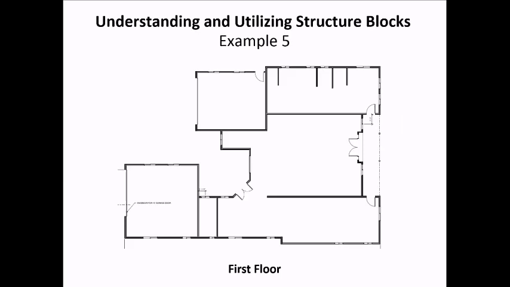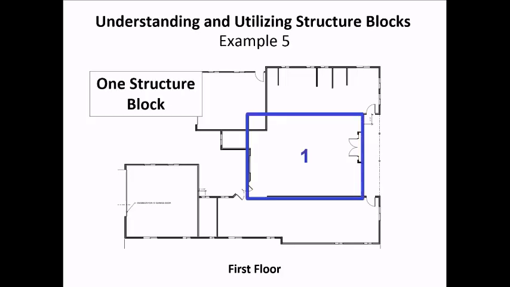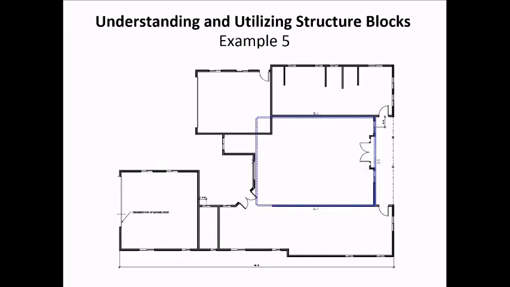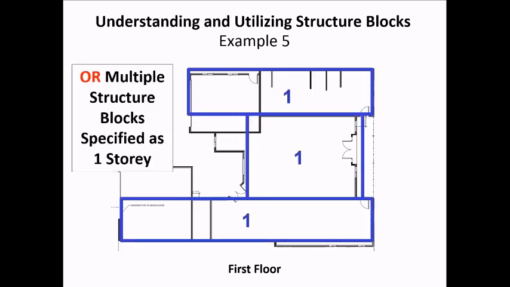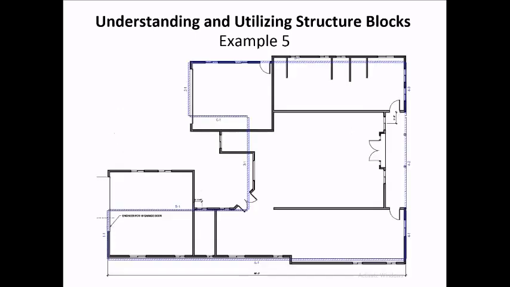Looking back at the one-story structure shown earlier, you could model it with only one structure block. Although once you click on Walls View, the extents of the structure will only occur where the structure block was placed, so it will be time consuming to adjust all the walls to match the structure. A better way to model this structure would be to utilize three structure blocks, all specified as one story. That way, when you move on to the Walls View, you will already have most of the shape of the structure established and will not require as much time to achieve the actual shape.